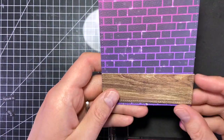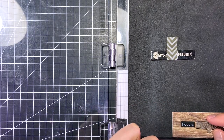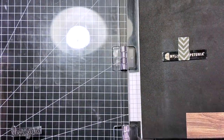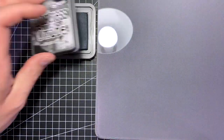Moving back to my Misty, I cut a piece of wood paneled paper with the same stitched rectangle and cut a strip from it so it can act like a floor on my card. I'm placing the sentiment strips on there so I can see where I want to put my stamp with the word magical. When it's in the right position, I stamp it a few times with Lawn Fawn Jet Black ink to get a crisp impression.